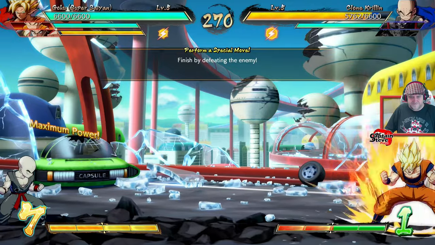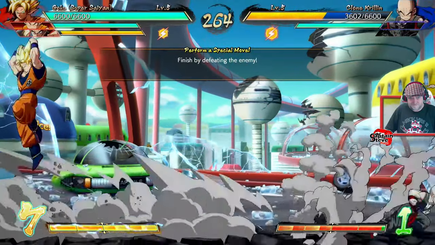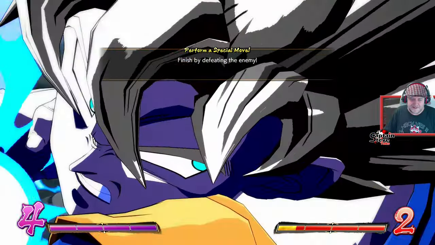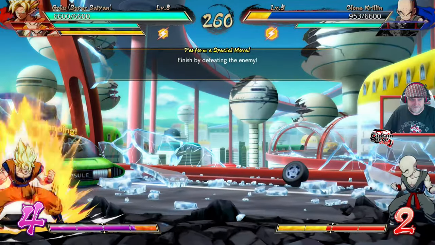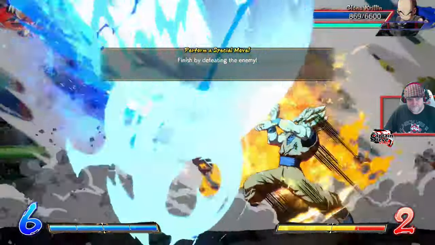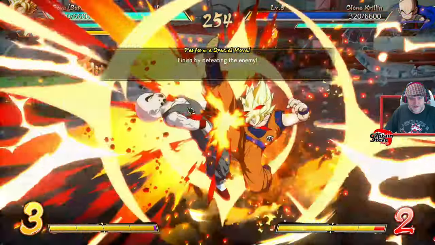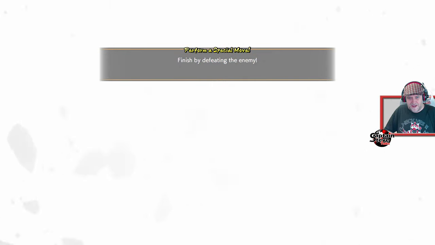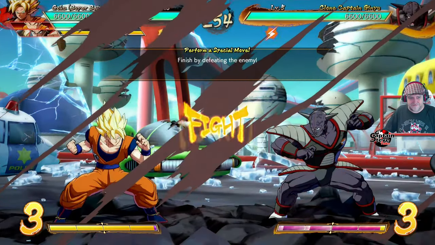Heck yeah! Maximum power! Kamehameha! Nice! Kamehameha! Nice! Kamehameha! Nice! Boom! Kamehameha! Boom! Yes! Zap! Maximum power! I'll be sure to visit your bridge! Kamehameha! Oh, I'm too far away. No, I'm not. Cool. Kaplowy! Oh, look at that! There you go. Let's go!